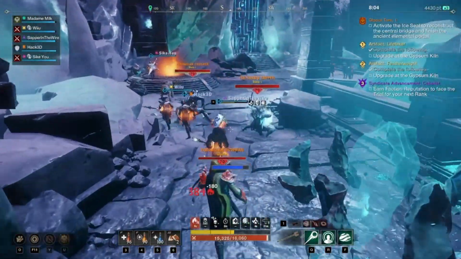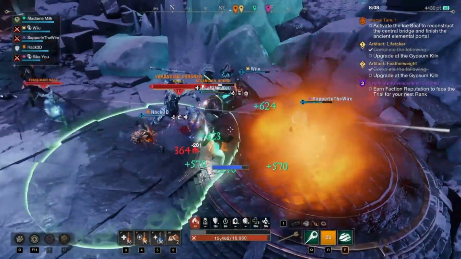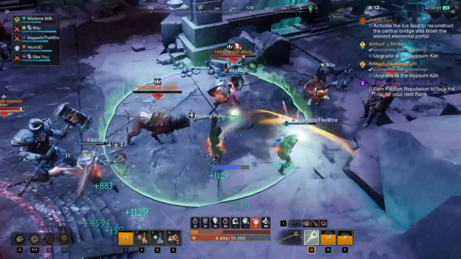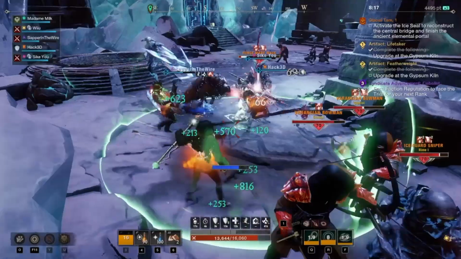Plus, there's a respawn point, so if things happen, you won't have to run very far to get back to the action. Just run over to the fire platform and do the best that you can. As you can see, things got a little spicy over here, but we pulled together and made it through.